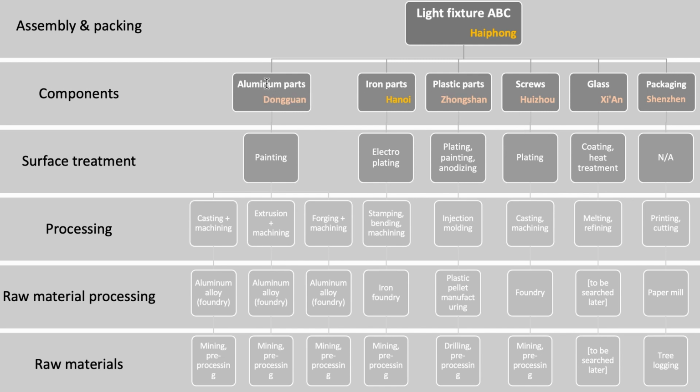And maybe you don't know the exact name of the company, but at least you can know, okay, this is made in Guangdong province. Okay, where? In Dongguan city. Okay, then you have an idea. And then if you know that all of Dongguan is locked down, for example, or a large part in a certain area is flooded, then you know there's a risk and you might be impacted.